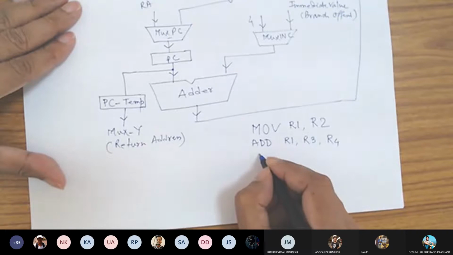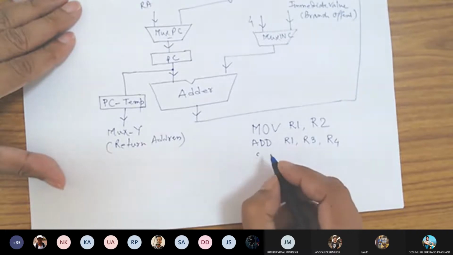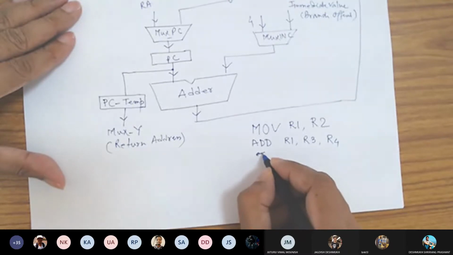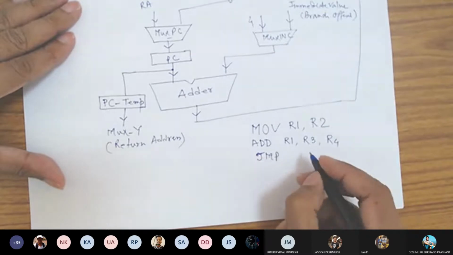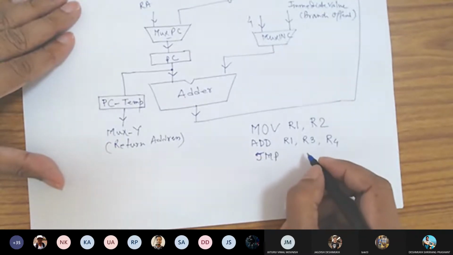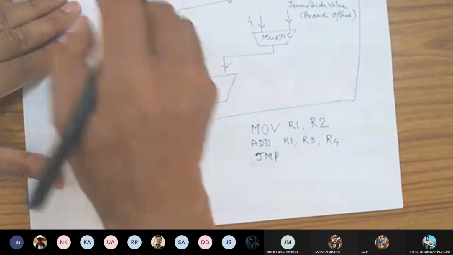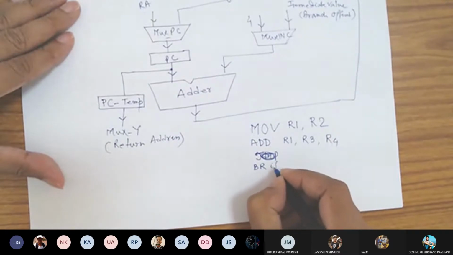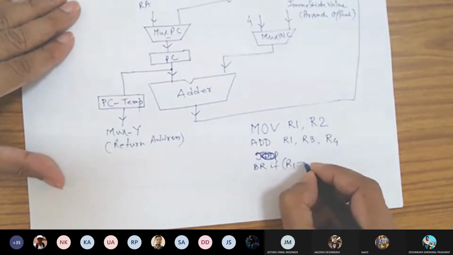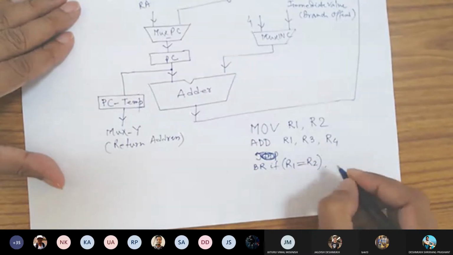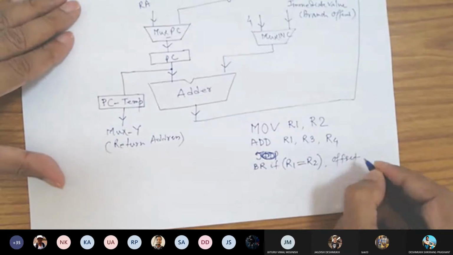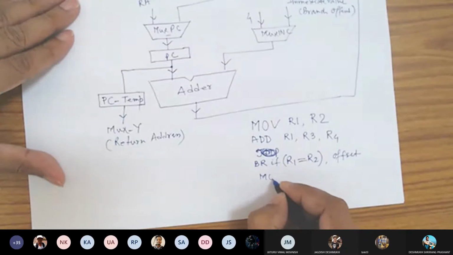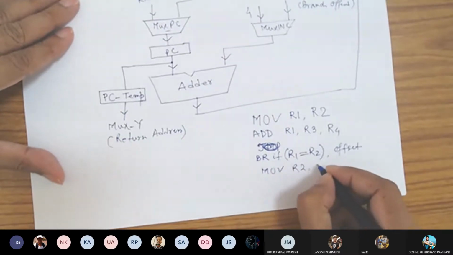Then another one is branch, which is branch if R1 equals R2, then offset, else it will be move R2, comma R3.